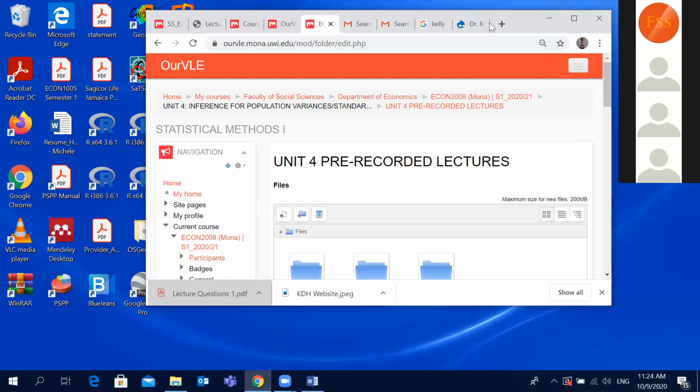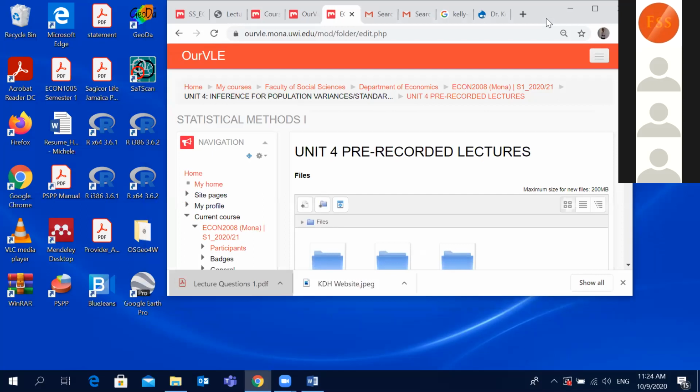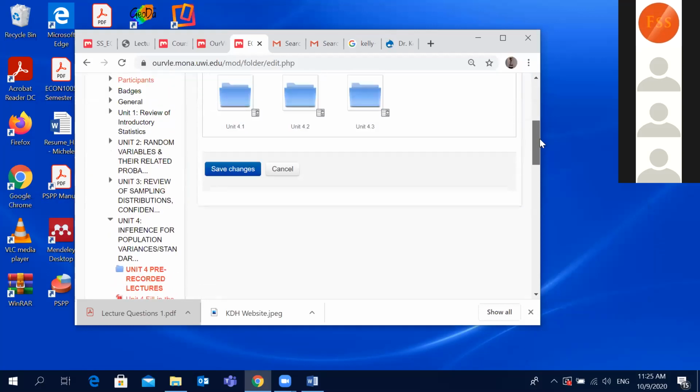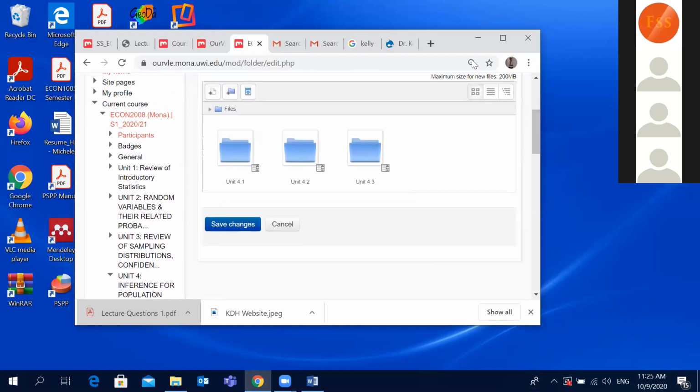Okay. Right, so you should be able to see the desktop. Just drag any file. You can delete it after. But go slowly. You're going too fast for those who need it. Okay. So what would have to happen first is that you couldn't maximize the browser. You would have to have the browser as I have it, able to see parts of the desktop. Very good. And that is a trick. Yes, that's the trick. Right. So let me also scroll down a little here. Do me a favor, please. Don't put it in a folder.